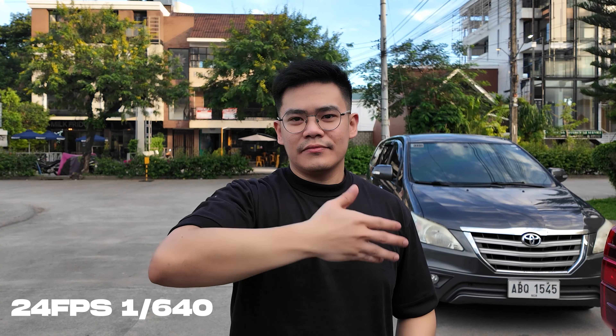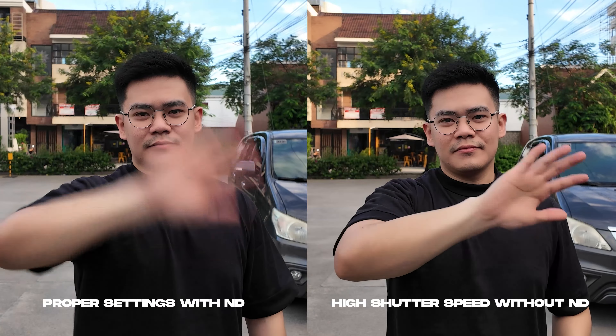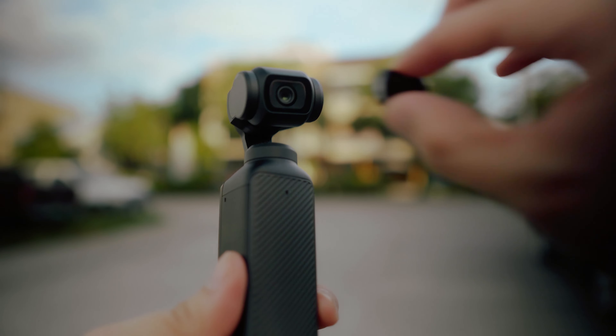Here's a comparison. The first clip is set to 24 fps at 1/648th of a second — we bumped up the shutter speed to compensate for exposure without using the ND filter. It's a bit jarring to look at since it has fast motion but lacks that motion blur. The second clip is at the proper setting of 24 fps and 1/50th of a second with the ND filter attached — it looks way more natural and less jarring to watch. Here's that same clip without the ND filter: everything is blown out, which is not ideal. Now, these filters are easy to apply since they're magnetic. The magnetic attachments are really strong and you can even stack them, but your image will get darker and darker.